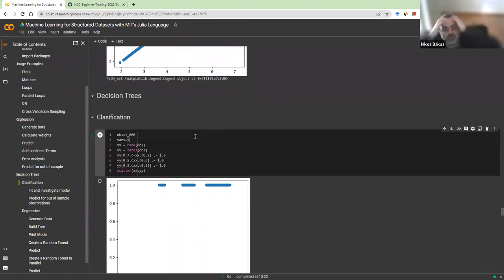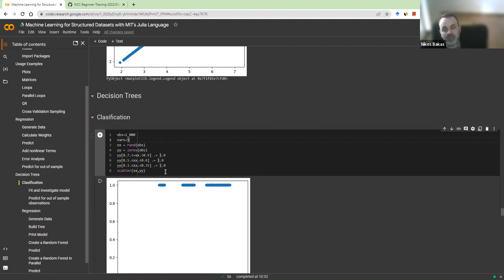Okay, so we continue now with decision trees and random forests. We just saw how to run regression models, linear and non-linear models, very easily and very fast, both on GPUs and on CPUs. Now we will train a decision tree and a random forest. We will train the random forest from scratch, as I mentioned, with our own code, without the package.